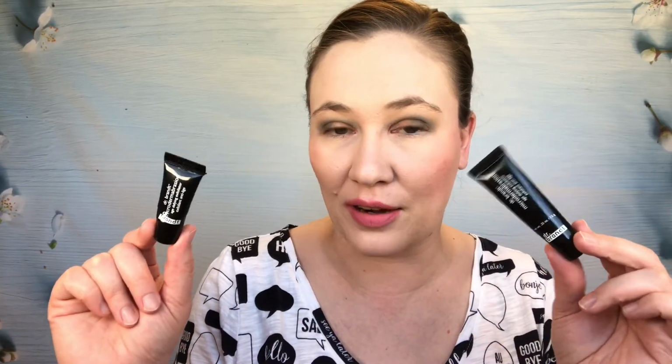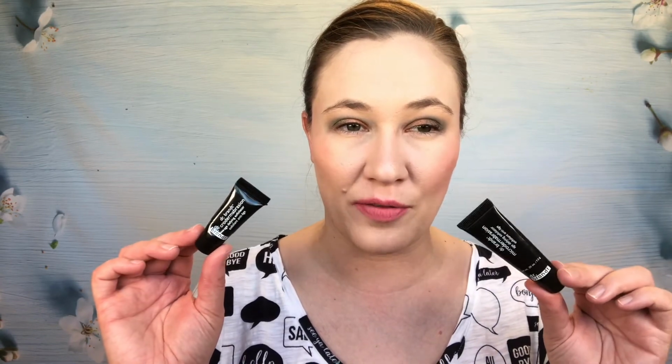This one, I usually get 2.5 uses out of them, but you would get more if you're just using it on your face, but I use it on my neck and chest as well. So I go through them a little bit faster. Really do like this one. Worked much better than the one I did last week. I think that was just an older one and had separated. So don't let it get too old. But yeah, I really like it. It's expensive though. I think it's like $80 for full size. Not worth the $80.